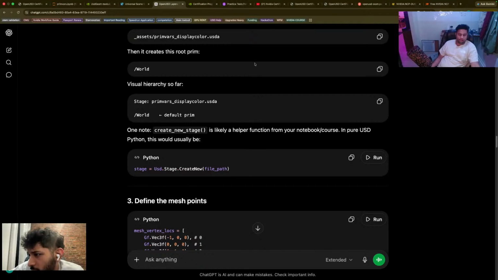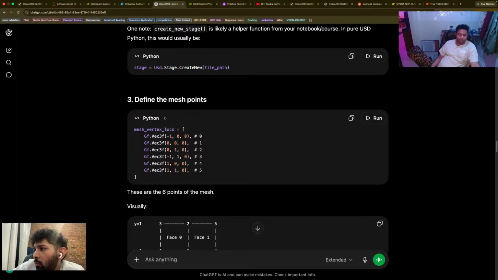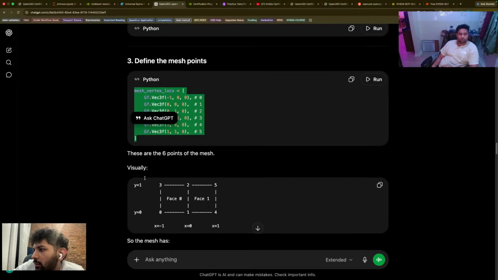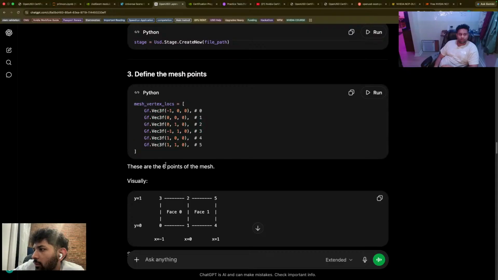Define the mesh points. So now what is this exactly? This is the color, right? Not color? GF dot Vec3F. These are the points of the mesh, like 0, 1, 2, like the edges. Like we are defining a mesh. There can be two meshes, three meshes, four meshes. Mesh is exactly what?